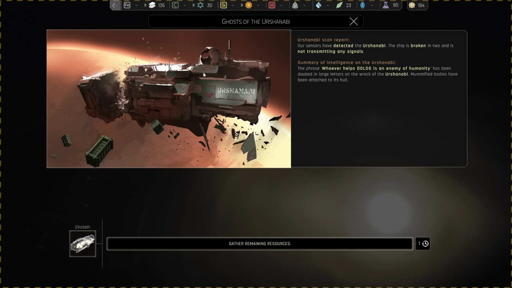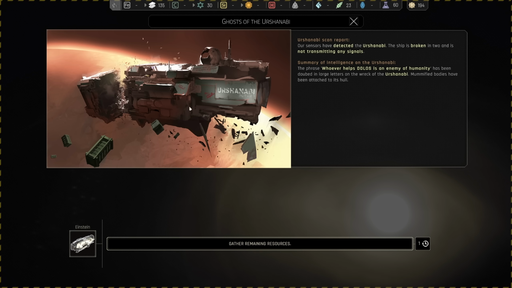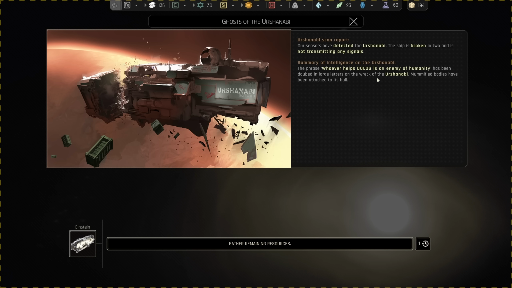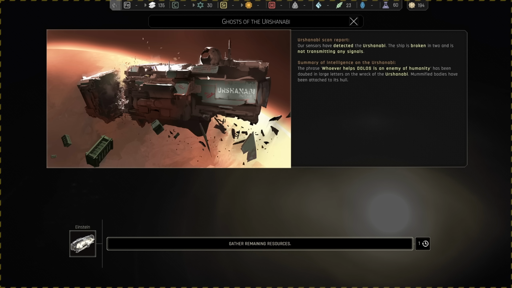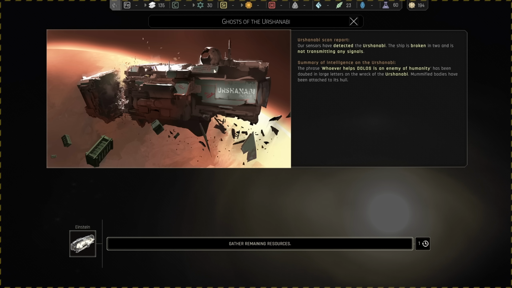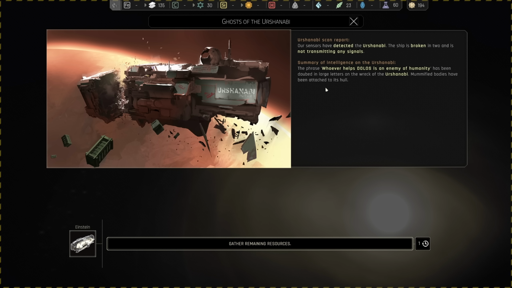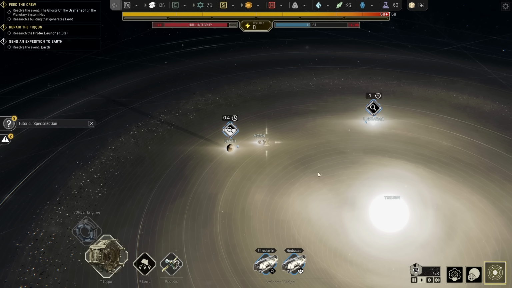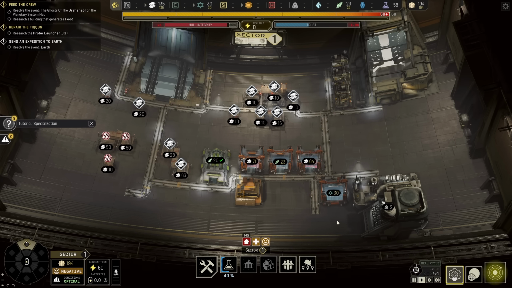Right, whoever helps the Delos is an enemy of mankind. That's not good. I have a strange feeling people don't like us, and I have a strange feeling there's been a time jump. Summary of the intelligence. The phrase, whoever helps Delos is the enemy of humanity has been... Oh, not mankind, sorry, humanity. No, that says mankind. I mean, whatever. Mummified bodies have been attached to the hull. Jesus Christ! Okay, they went full Reaper. We will gather those resources then, and hopefully our research completes soon so we can start eating bugs.